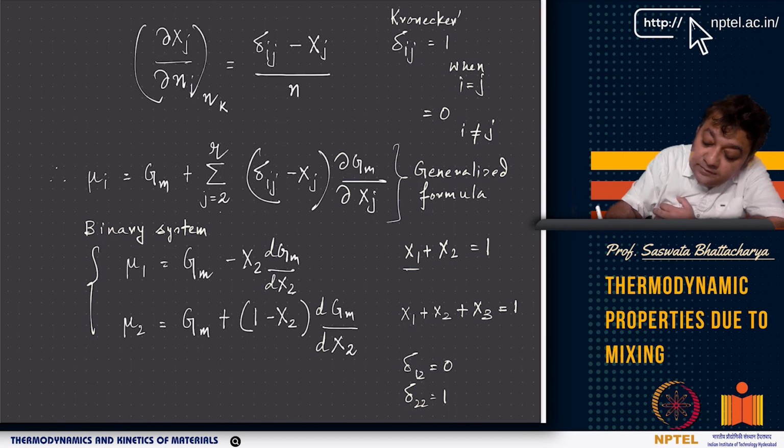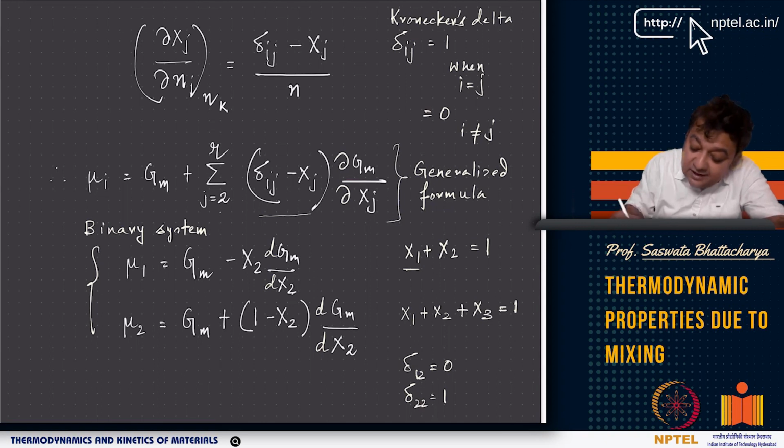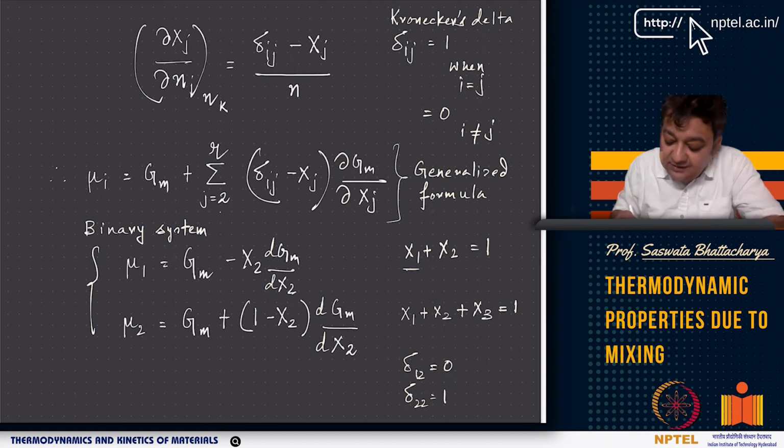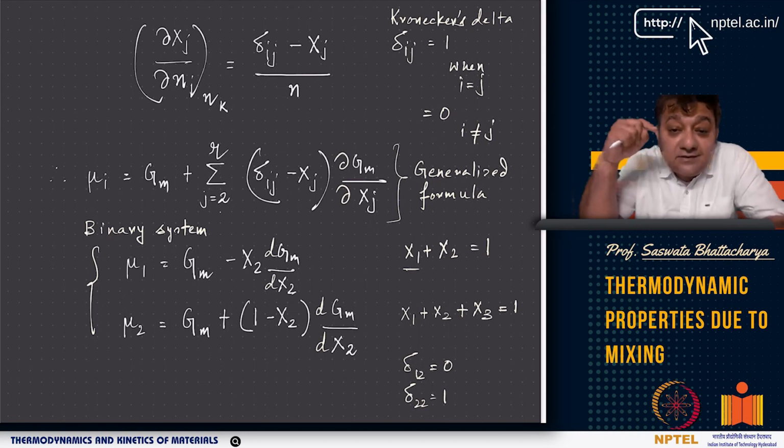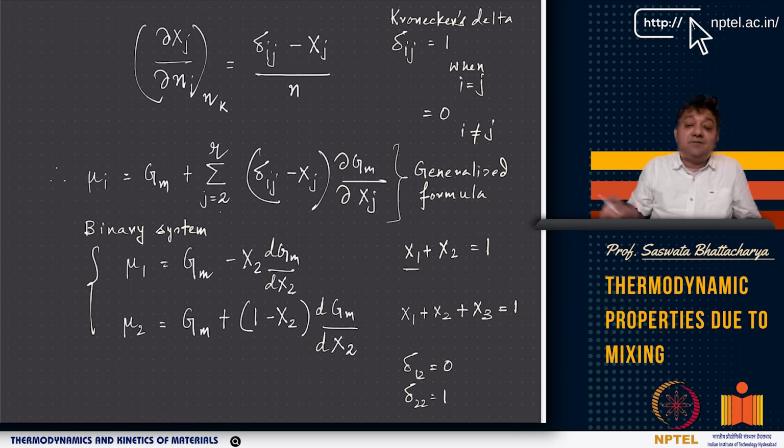It's a very useful mathematical function. You can actually see that it's basically an identity matrix. Delta ij is equal to 1 when i equals j, or 0 when i is not equal to j. And as you can see here, you have this expression which becomes basically 1 minus x2 here and 0 minus x2 here. This expression is multiplied with the generalized slope, del g_m del x_j, with respect to x2, x3, x4, and so on. When I write del g_m del x_j, I am telling you that not the dependent variable, but the other independent variables are fixed, for higher order multicomponent systems.